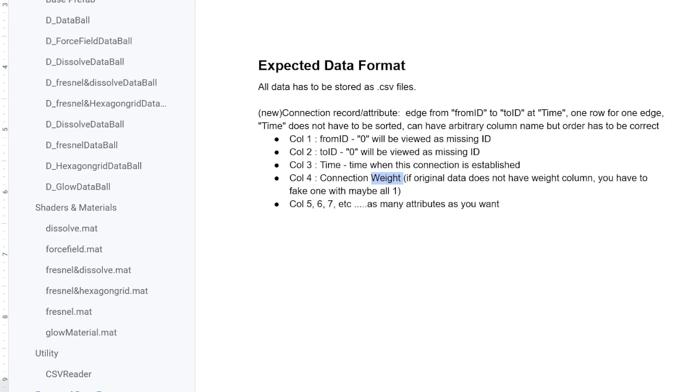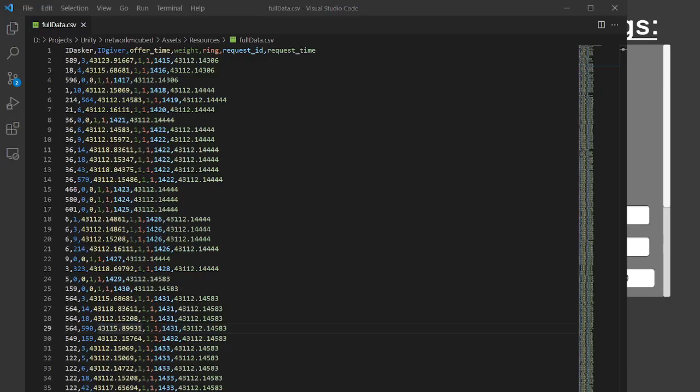Here I'll show you some example data that I'll be using today. You can see here that the first column is the source, the second column is the target, the third column is the time, and the fourth column is the weight. Also note that the time column must be some sort of float or number, not a date format. I'll show you how to convert that back to a date in the application, but it has to be a number.